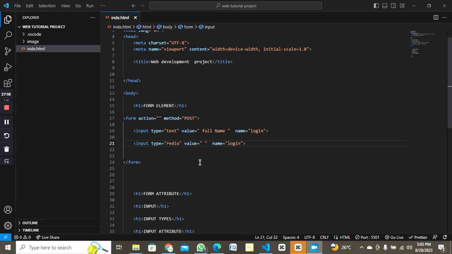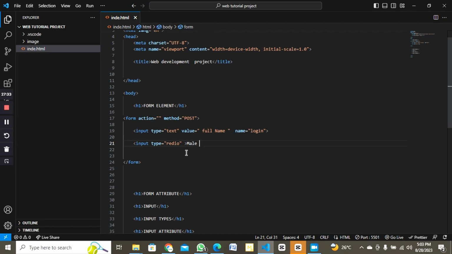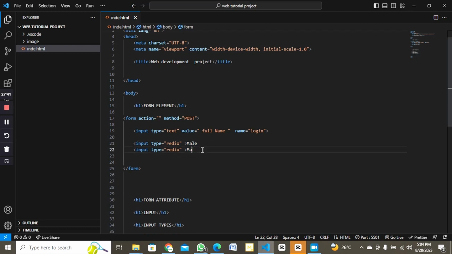Here is for text, so we just take this one off. Here I'll put male. I'm going to copy this and put it here, replace it. Then I'm going to check this to female.